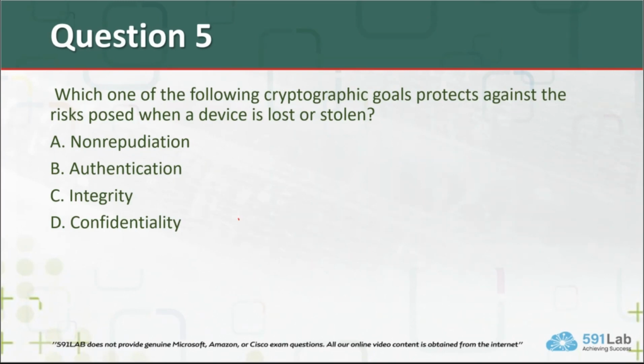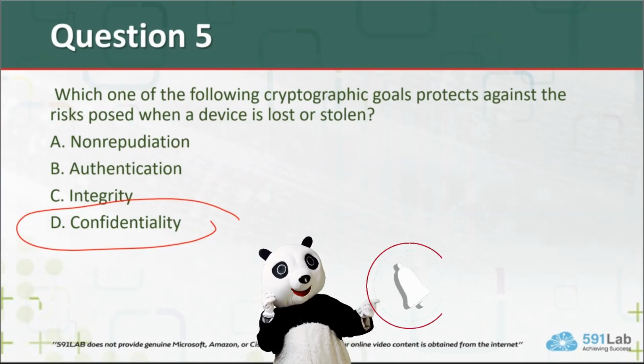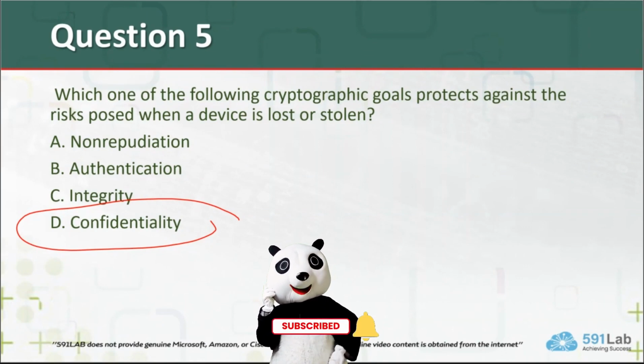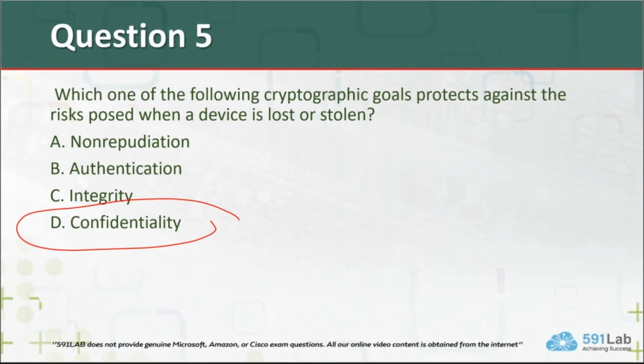This one poses the greatest risk when a device is lost. That's why a lot of the available security mechanisms involve remote wiping technology. If the device was stolen, we can remotely delete all the data on it in order to preserve the confidentiality of the data that was on this device.